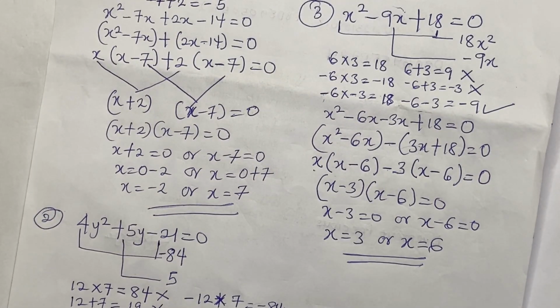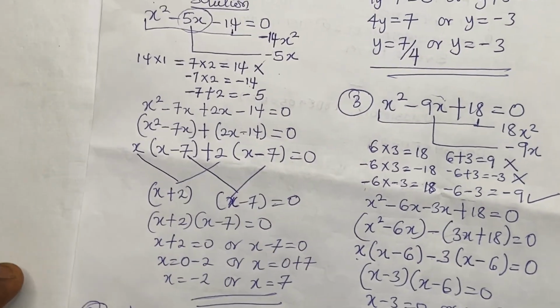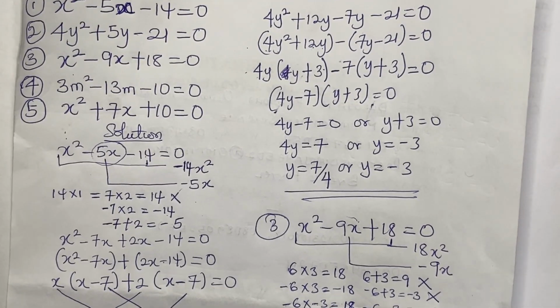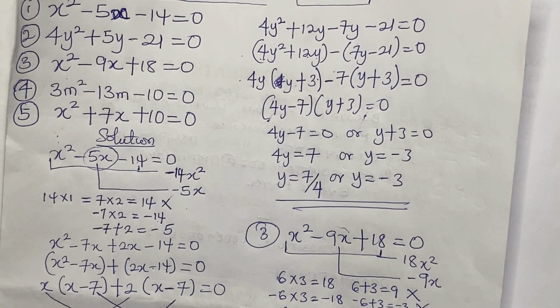So we have example 4 and 5. So I'll leave that as a class work for you to do. So God's love members, do this as an assignment and send to the right authority. Send your answer and leave your answer in the comment section also. So solve example 4 and example 5, which is the first one, 3m squared minus 13m minus 10 equals 0, and the second one is x squared plus 7x plus 10. You see, whenever you have the one on positive, it is always very easy. You just have to think of the number and you are good to go.